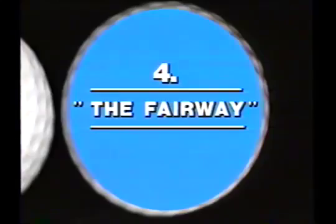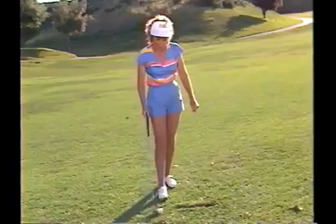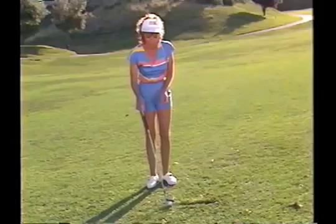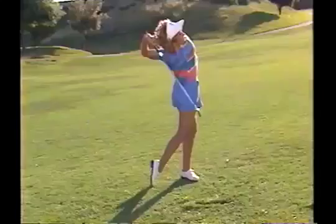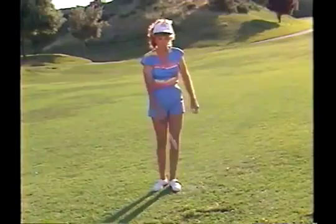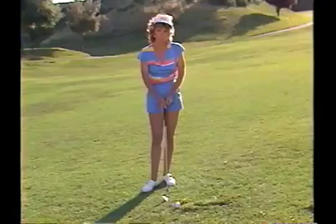The fairway shot. This part of the game is probably the hardest for amateurs because they never take enough club — they always allow for the perfect hit, which even professionals don't do. I always take a little bit extra and swing smooth because I want to be putting for birdie, not chipping. A green is about 30 yards long, which is about three clubs. Once you determine how far you can hit a club — say a five iron at 155 yards — just add or subtract 10 yards per club. Instead of aiming for the middle of the green, try to play to the back, giving yourself room for error.